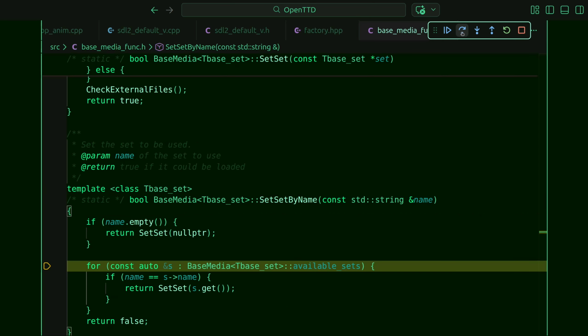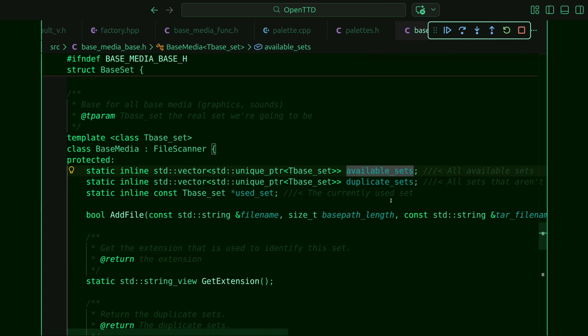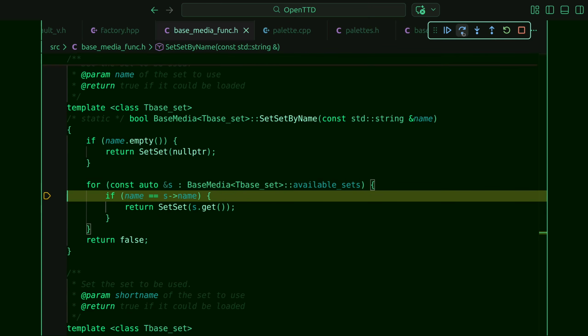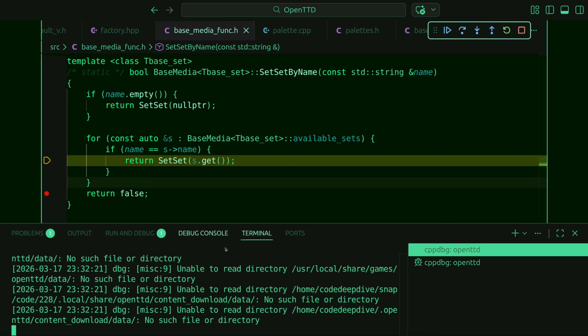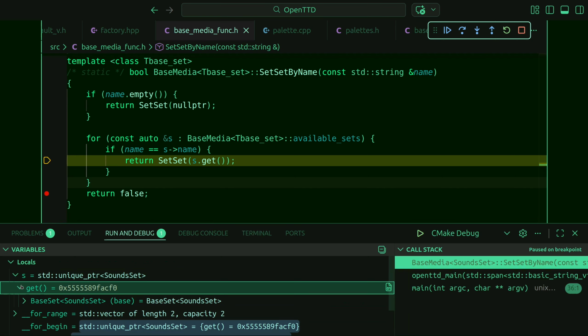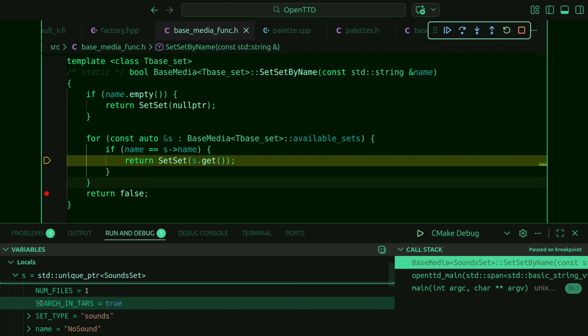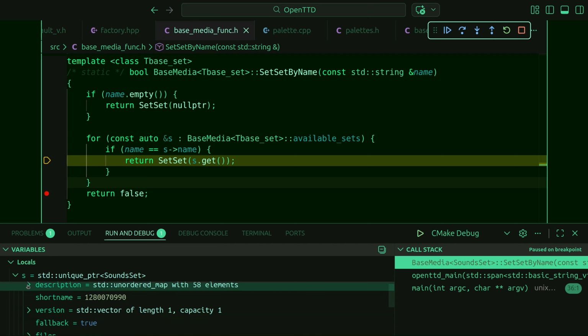What does it do? So we have some available sets here. Just a static value. And okay, none is none. I'm just wondering if there is some null pattern implemented here. It is. So what is it? Okay, it's just some mock kind of thing, I guess.